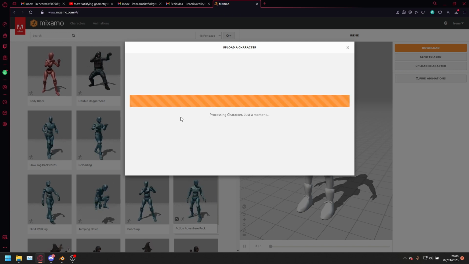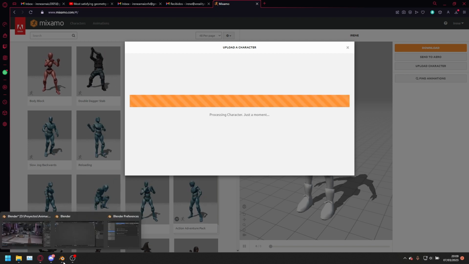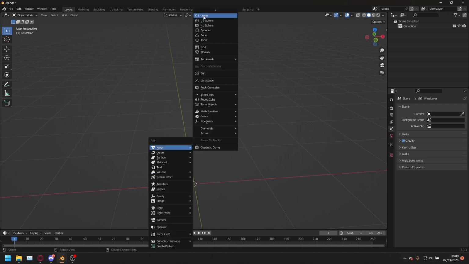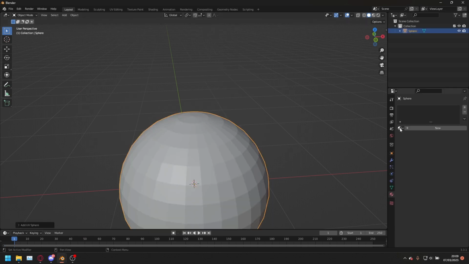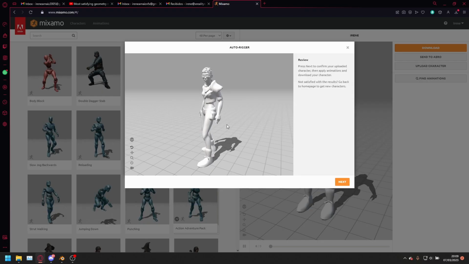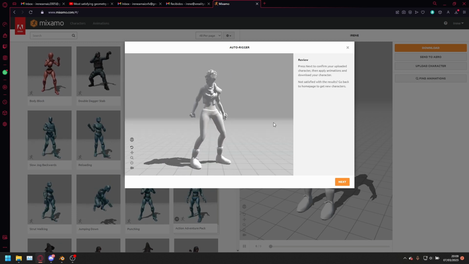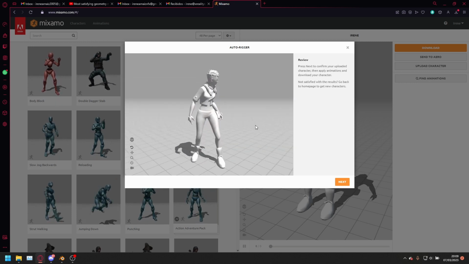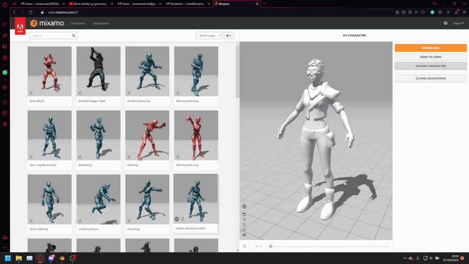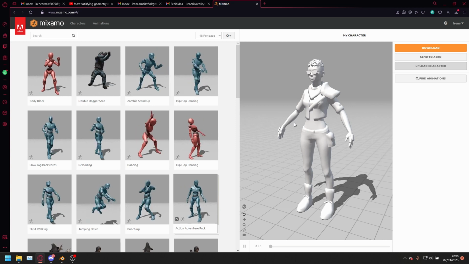By the way, before we continue, one thing. In the Blender file, don't close the file where we had the character before, because even though we deleted the character, we can keep the materials from the character already created, and we're gonna add them later to the FBX file. So don't close the scene, so we can keep the materials saved in the file. And now we can go back to Mixamo. Okay, so as you can see, the character works perfectly because we already had the rig created, and it adapts really well with the animations. So now the character can actually be animated using this whole library of cool animations that we have.